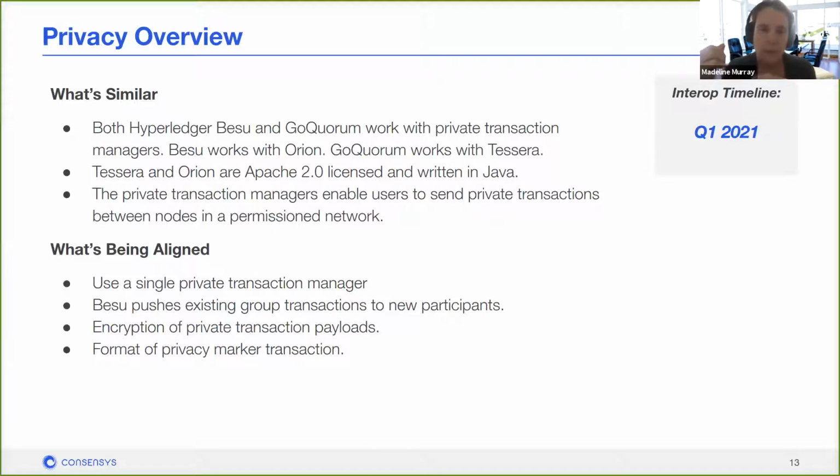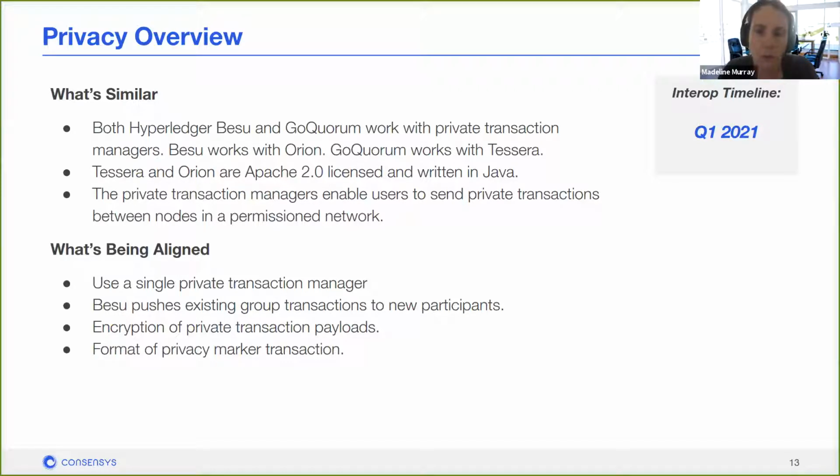And if you've used either GoQuorum private transactions or Hyperledger Besu private transactions, you'll be aware that they use a privacy marker transaction. A privacy marker transaction is the transaction that goes onto the public chain, and it needs to have an indicator so that the client knows it's a private transaction, which triggers the client to retrieve the private transaction payload from the private transaction manager and execute it.